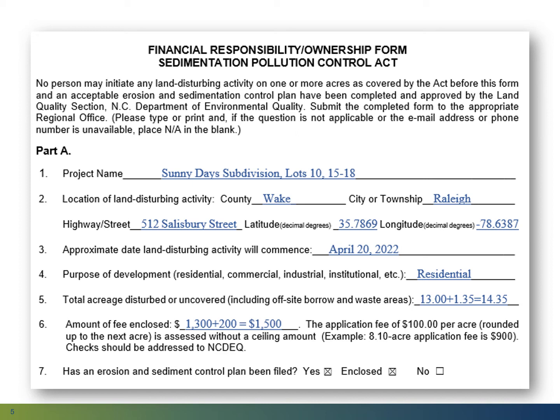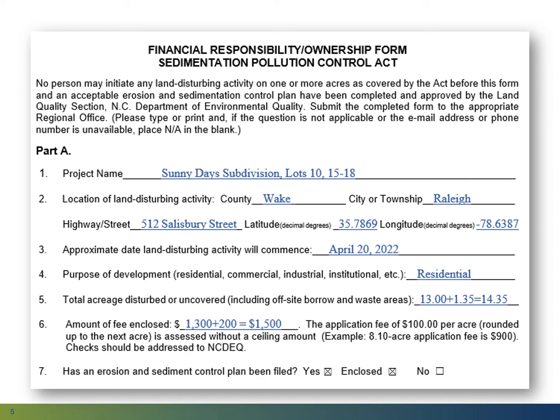Item 6, we need to calculate the fee. We charge $100 per acre, rounded up to the next whole acre. If you are submitting a revised plan which will increase acreage, list the fee you previously paid plus the amount for the additional acreage and show the total. So in this example, the original application came with a $1,300 fee.